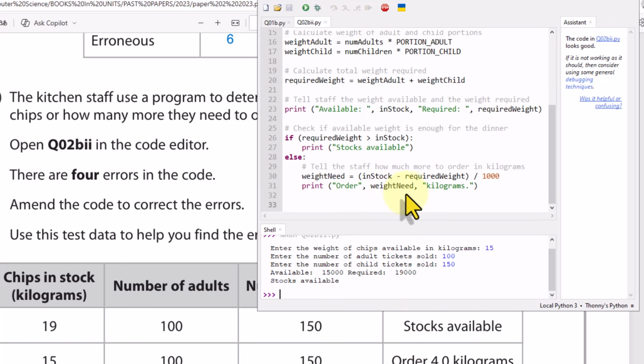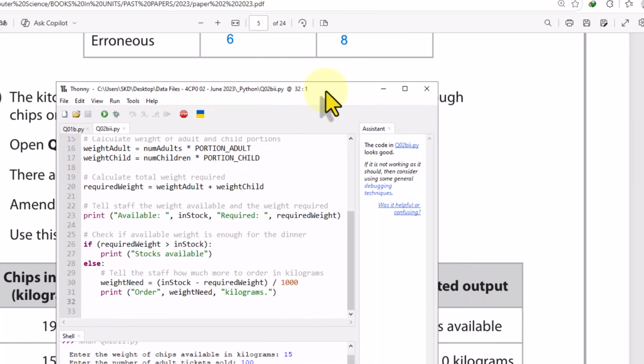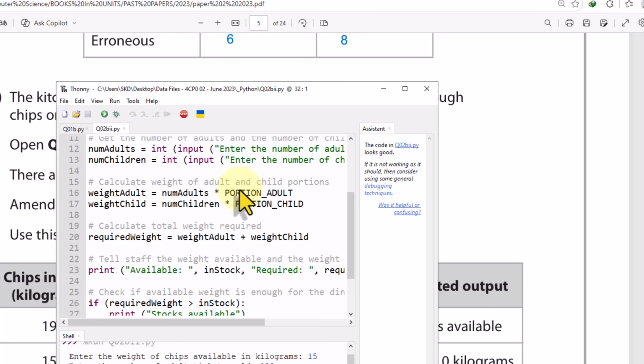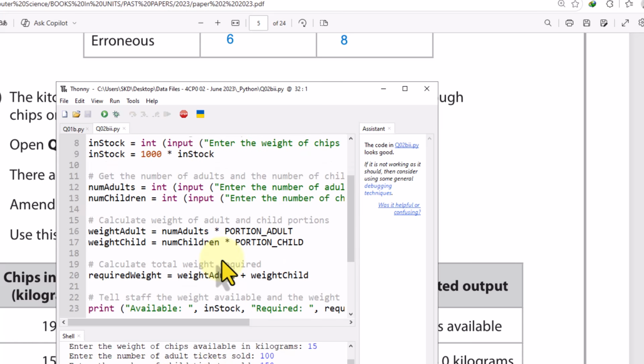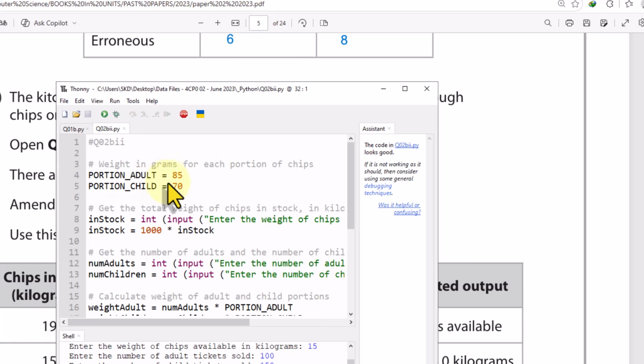Okay, so we do not have that. Let's check our program now. What problems may we have here? Required is this much and available is just 15, so that will be 4. But we do not have that here, so we do not have any problem here.